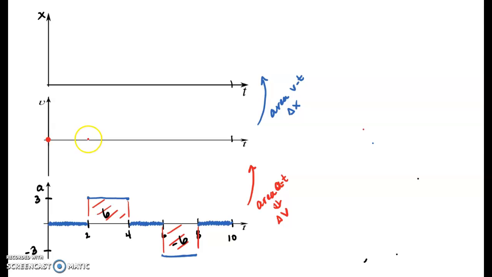So for the first 2 seconds, we see absolutely no change in our velocity. Whatever our velocity is, it is constant. If I said my initial velocity was 0, then it would just be a flat line at 0. If it started at positive, it would just be a flat line at that value. Then I have a change of positive 6. So I'm up here to now a velocity of 6 since I started at 0.